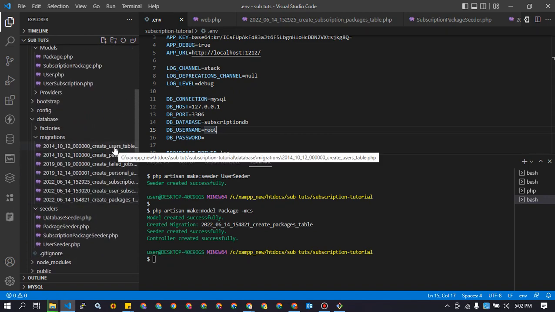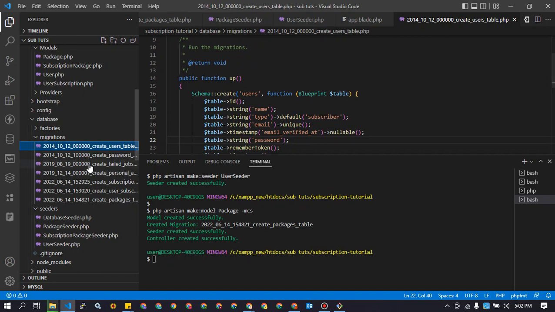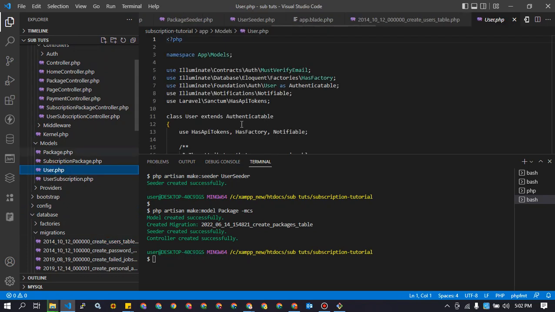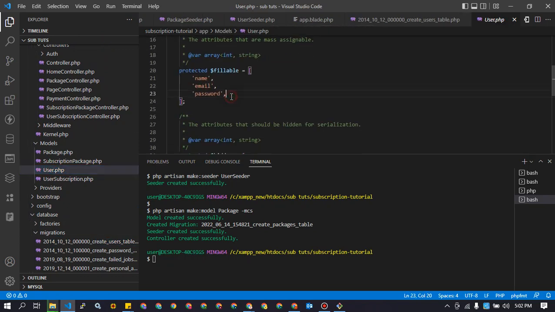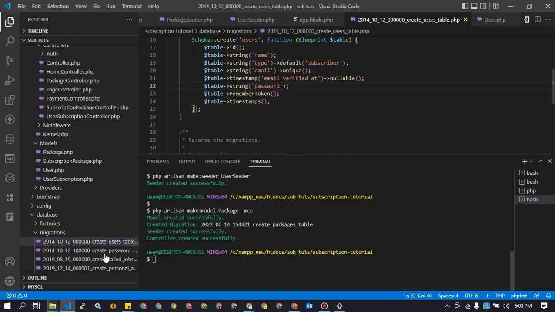But before then, let's take a look at this. So we have type default subscriber. We have to head on to our model user and add that to the list type. Okay, so for the users, we believe everything should go smoothly.